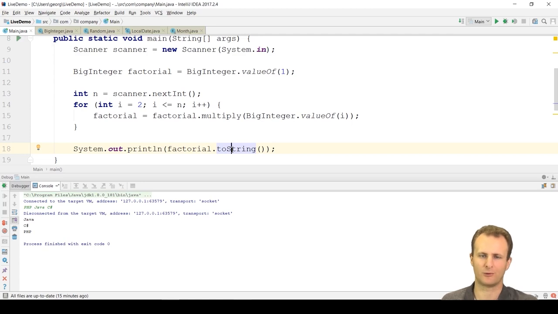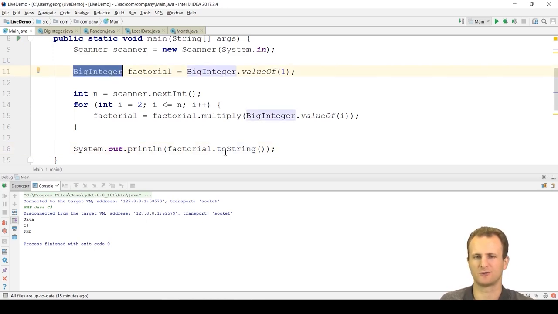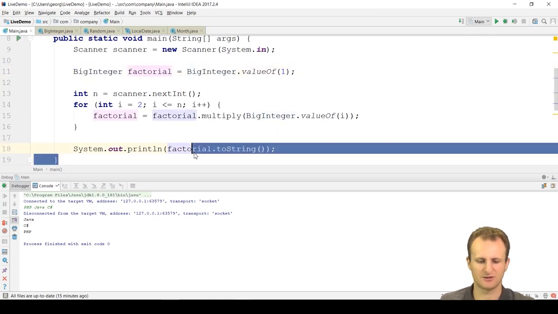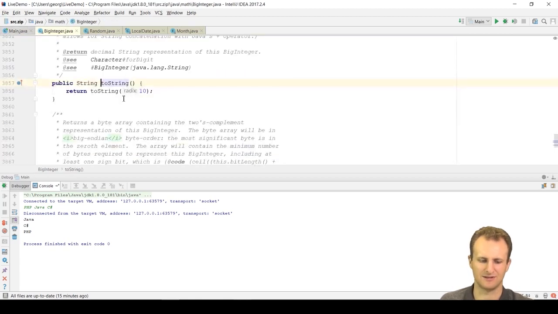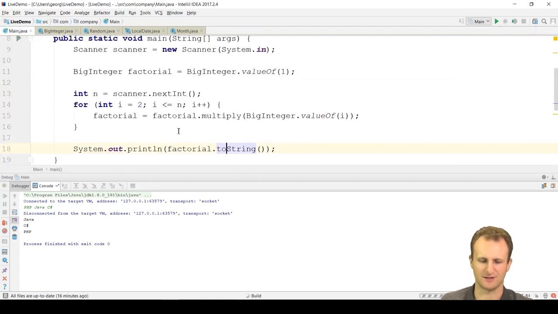Now, if you arrive in a situation in which you can't print directly, if this BigInteger didn't have a way to be printed on the console directly, what would we have done? Well, we'd just start dividing it by 10 to get its last digit and print that, or add it into a string and then print that in reverse, because if we're taking the last digit, we'd need to print that in last position. Okay, so there are a lot of ways to do this, but since BigInteger has a toString implementation, it has its own description of how it wants to be printed on the console, we're fine by just doing this. Okay, let's start the code now and see what it does.